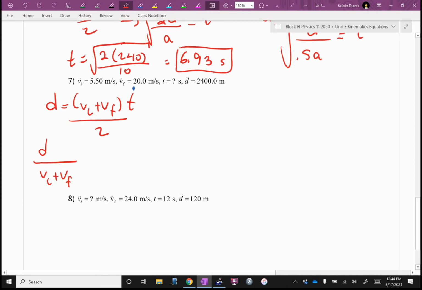What's the 2 doing to the T? It looks like it's divided. So how would I move the 2 over? I assume not. And you could put the 2 after the D, but you're used to, in your math class, seeing the number in front of the variable, so I'll write it that way.